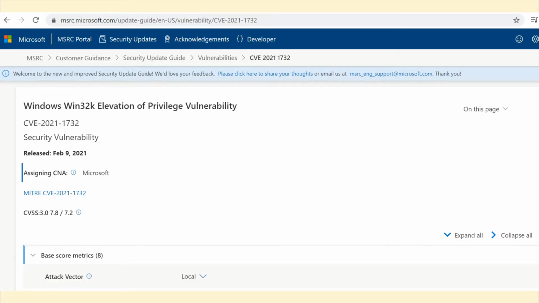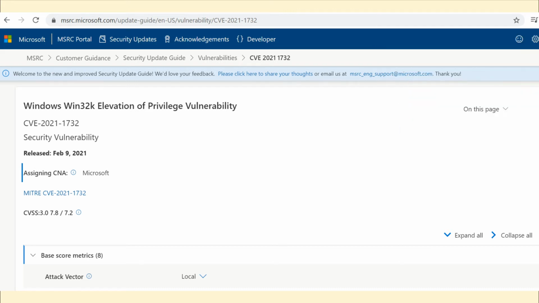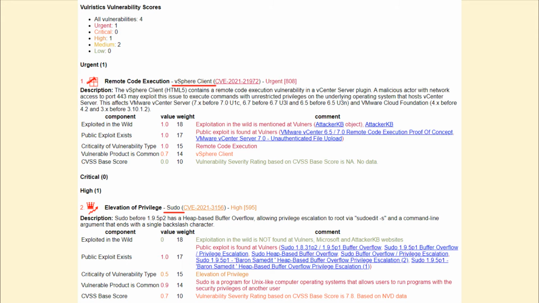I started with Microsoft Patch Tuesday vulnerabilities because Microsoft provides much better data than other vendors. They have the type of vulnerability and the name of vulnerable software in the title. But it's time to go further. And now you can use Vulristics to analyze any set of CVEs. I changed the scripts that were closely related to the Microsoft data source and added new features to get the type of vulnerability and name of the software from the CVE description.